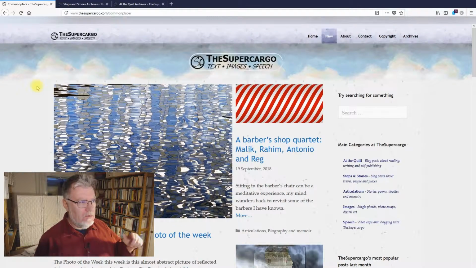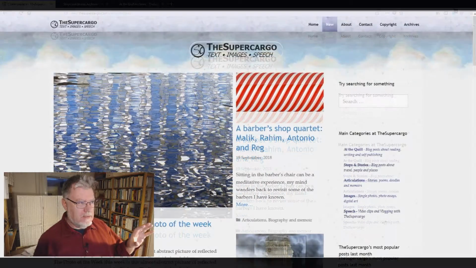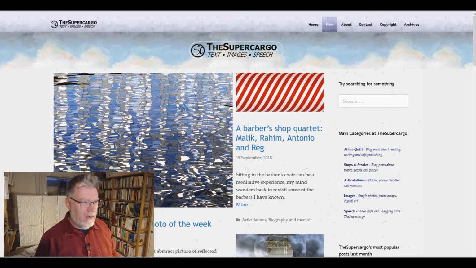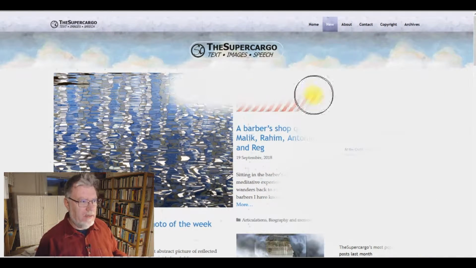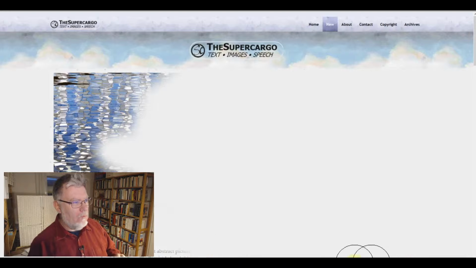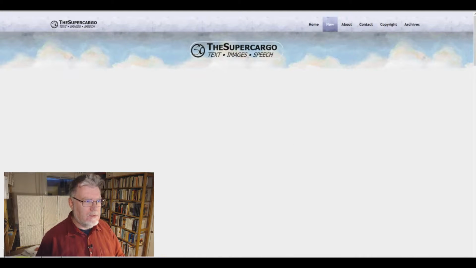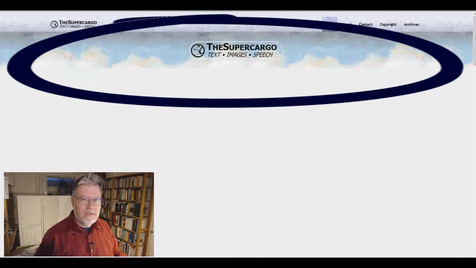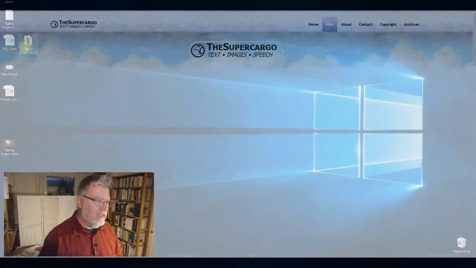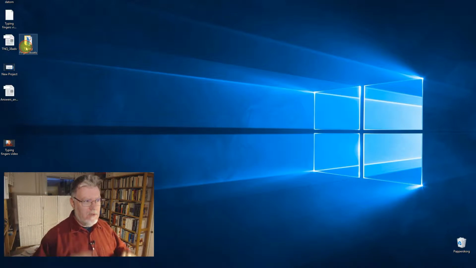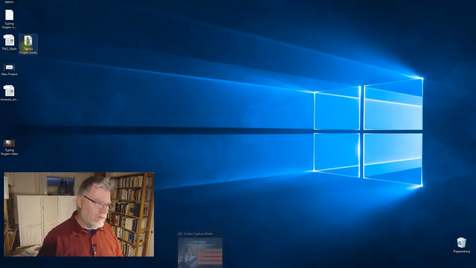But what you can see at the top there is the static header. Now, if I get rid of everything, as I'm doing now, what you can see is there's the clouds at the top. And what I have to do is to ask myself, does this really promote me as a creative artist, as a writer? It's very imaginative, the clouds, but not much else.